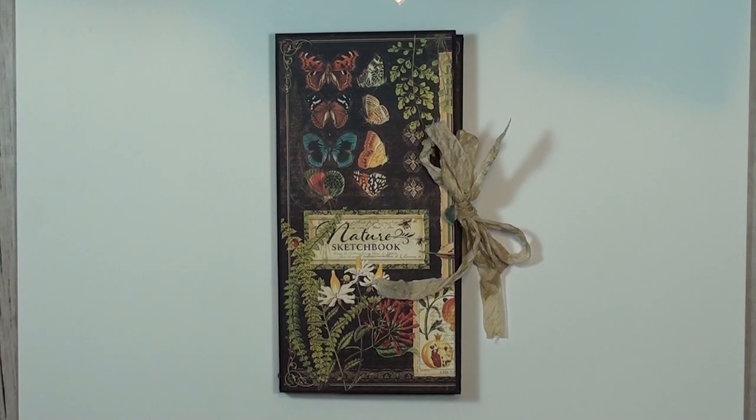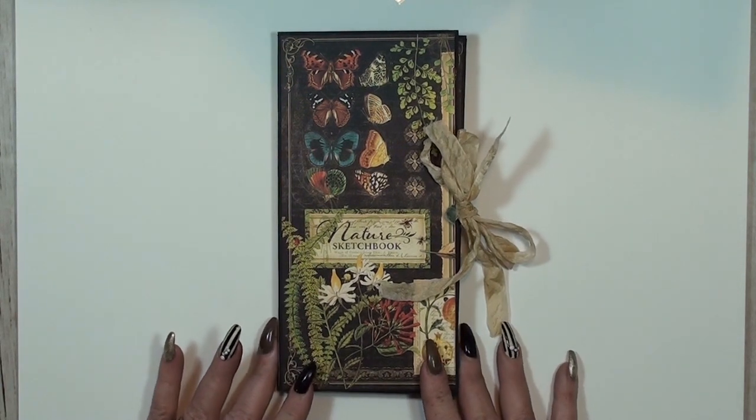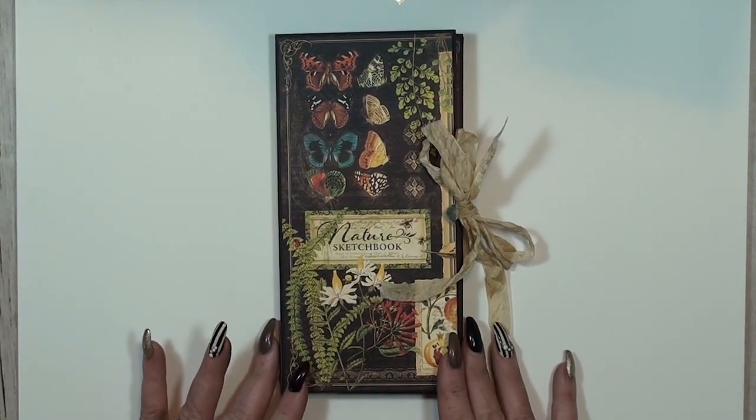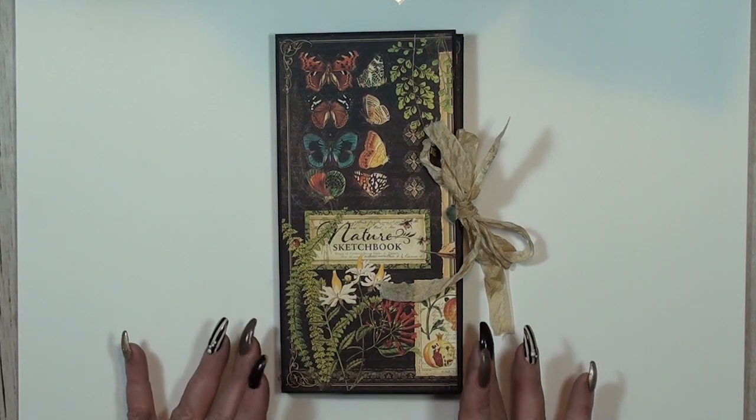Hi, I'd like to share my project with you. I used the Graphic 45 Nature Sketchbook, and I wanted to do a little project that's easy to make, small, and nice for a gift.